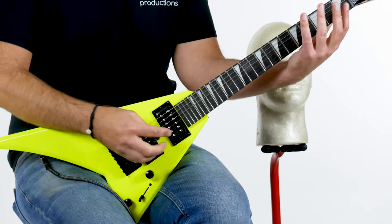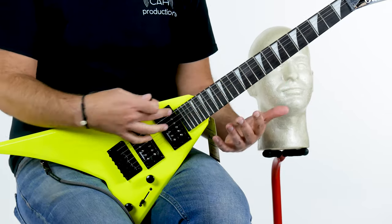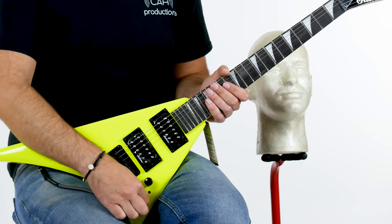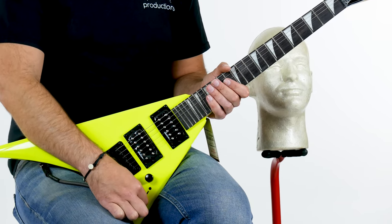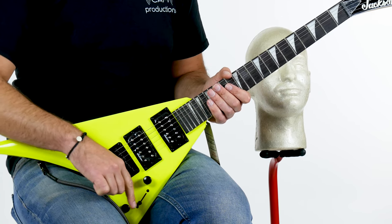Fits real nice as you're sitting down to play it. Everything is right here, feels great. Two humbucker pickups, ready for rock and roll. You got a three-way switch — neck, bridge, in between. But most of the time you're going to have it down there because you want to rip. You want to rock, kids!